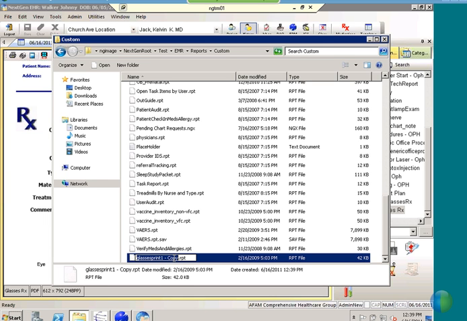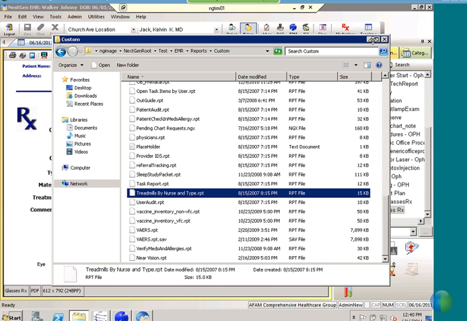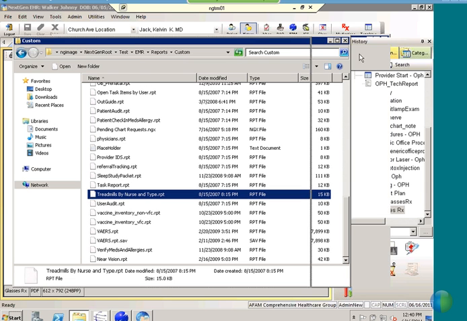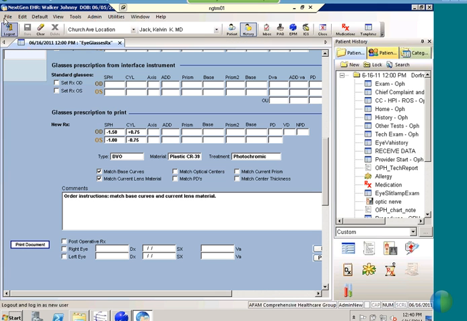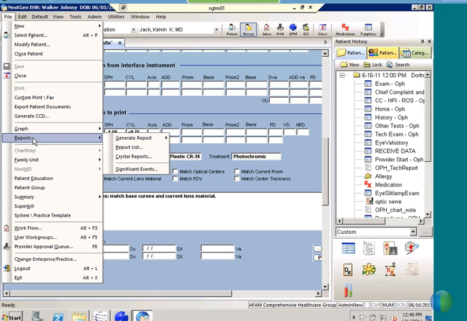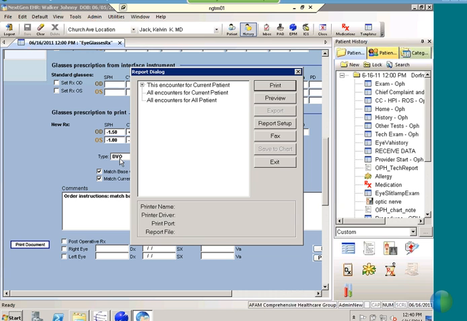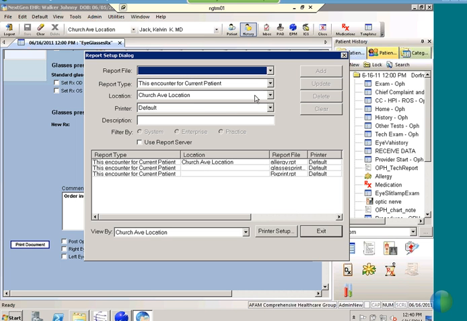I'm going to call this, let's say, a near vision. So that way we could have a separate report in here. And again, I'm going to set this for all locations.